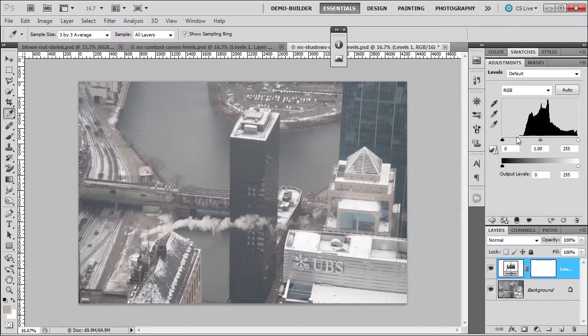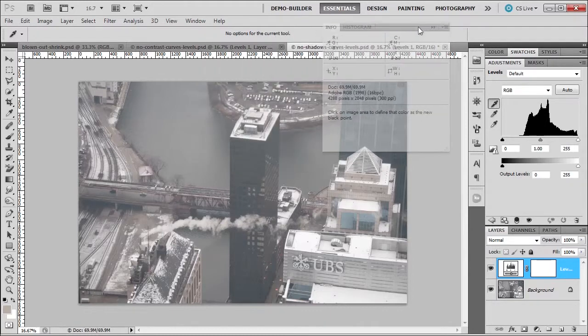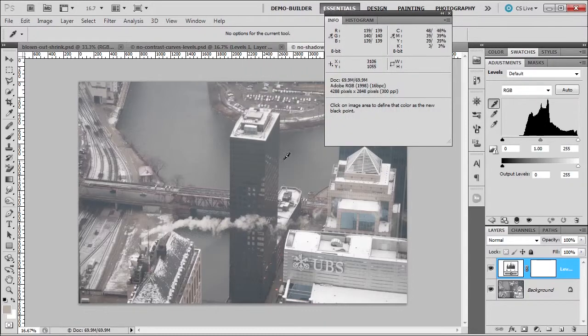Now we manually configured this in the last lesson, but we forgot about these nice little eyedroppers over here. So let's maybe use them. On top is a black point, a midpoint and the highlight point. So let's go in the order that these are shown. Let's click on a black point. Let's use our info panel and move this over. This means we're going to move our cursor in the image to what we think is black. But it's tricky. It's black with detail, not pure black. So let's say, I don't know, let's click on one of these windows.